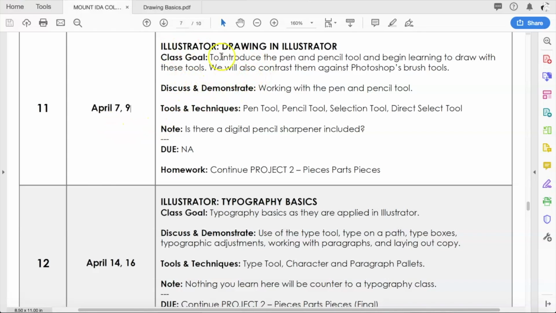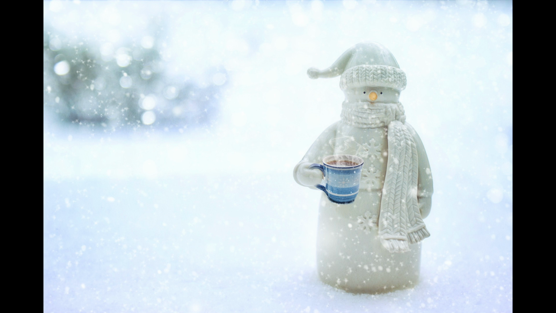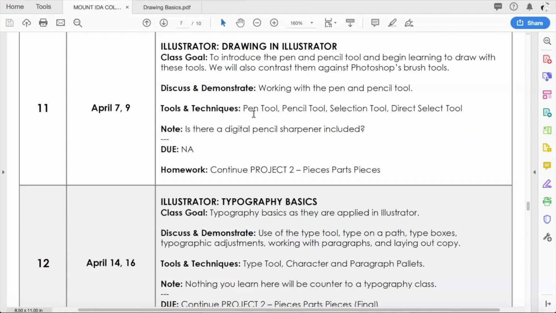Okay, so this week we are doing drawing in Illustrator, which of course is different than handling shapes. We always start with shapes like we did the last couple of weeks because it's easy to understand shapes. We're all familiar with basic shapes, and so if you understand how to create and edit those and then build them into other sorts of constructions like the snowman we worked on last time, then your imagination can start kicking in and thinking, oh, I can make things with shapes. But sometimes you want to be able to just sort of draw in Illustrator.